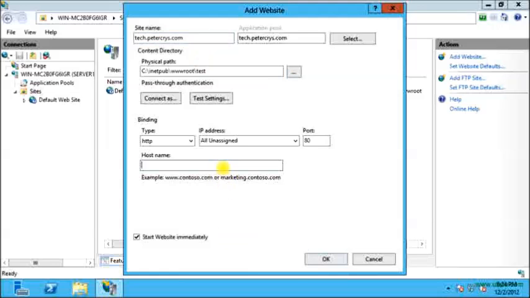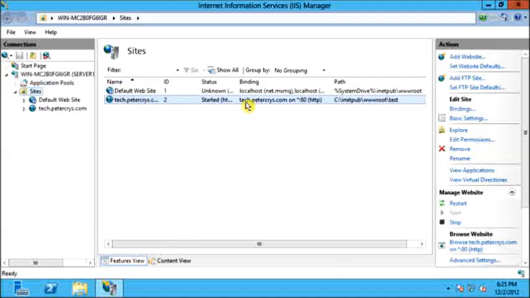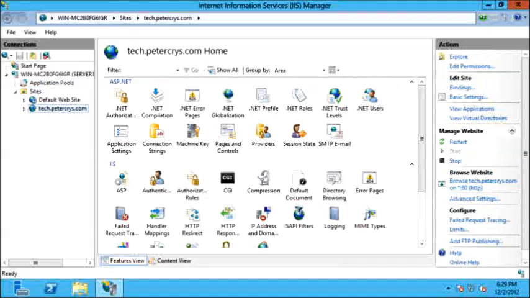Now the host header. Now it depends on your scenario. If you have a domain name assigned to an IP, you can give a domain name to this website. If you don't have a domain name, then you have to change the port number, otherwise it will conflict with the default website port number. Or you can change the default website port number so that it won't conflict with the port number of this website. Now I have given this domain name because I have already configured the DNS in our previous tutorial. If you haven't seen our previous tutorial, please go ahead and watch that first.